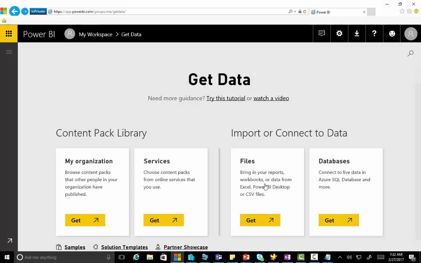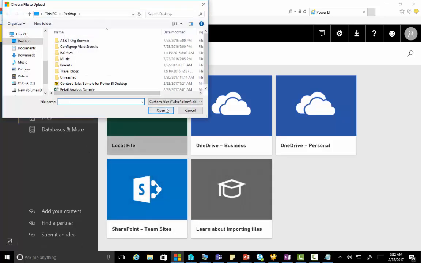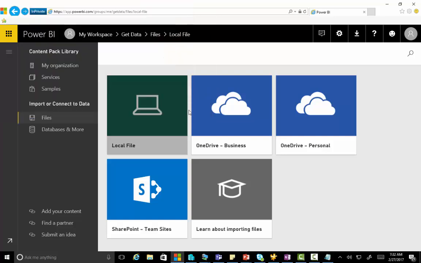If we go into the import section here, you'll see I can browse for local files, on OneDrive business or personal, or SharePoint sites, wherever I want to access that. If I click on local file, it's going to show you the extensions that we support, so you can look for and import that up here into the cloud service and work with it more. Again, you don't have to do it that way. Inside the desktop application, you can actually publish directly to the cloud service, and then the data moves up that way as well. It's whichever makes the most sense.